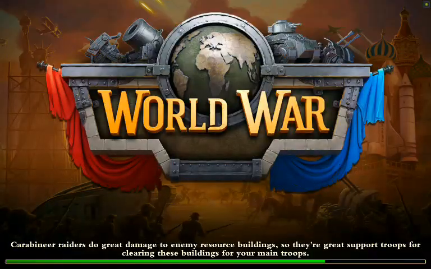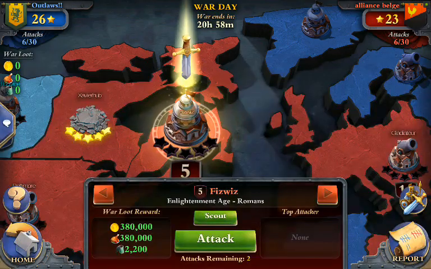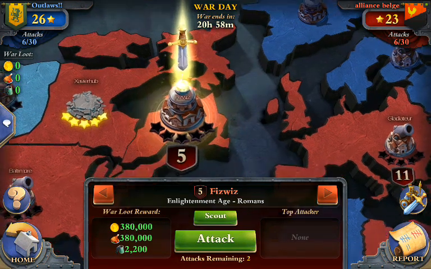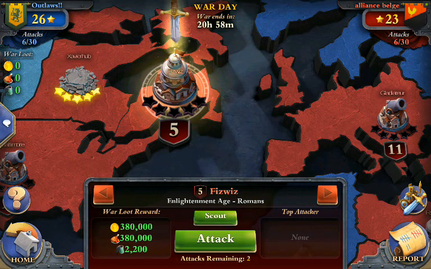Quick look at the war status right now. Fairly early in the war, lots of time left. We haven't gotten many attacks in, 6 out of 30. And we have 26 to 23, so it's pretty tight early. But again, not much from the high levels.